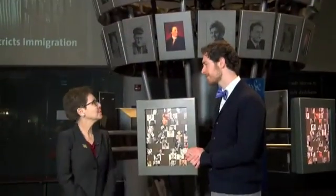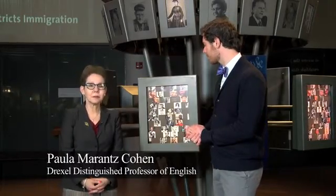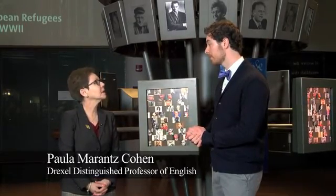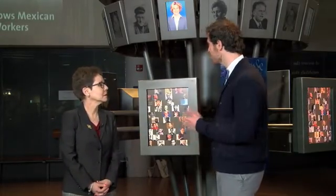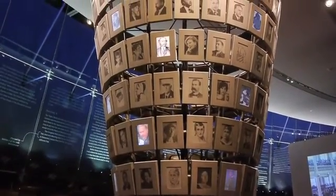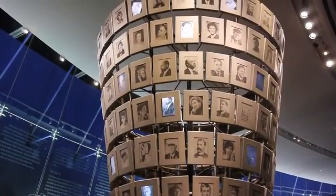Well, this rather dramatic display here is called the American National Tree, and I know it's one of the favorites among students who visit, or younger people that visit the museum. Could you tell us what we see here and what's its purpose? Well, this large metal structure is one of the first things visitors will see in our main exhibition space. It features 100 different men and women and children who've helped contribute to that story of We the People and help influence the direction of the United States and how we interpret the Constitution.